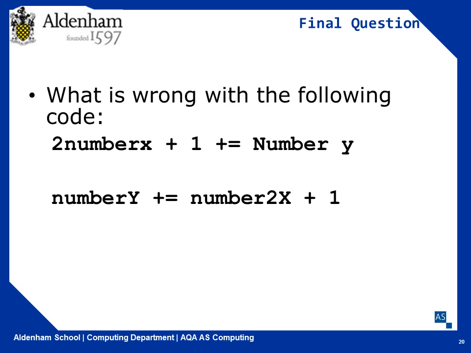And once we've done that, you can consider what the function of this is. Well, the function of this is it will add the value of the variable number 2x and the value 1 to the value that's already stored in number y. So number y effectively equals number y plus number 2x plus 1.